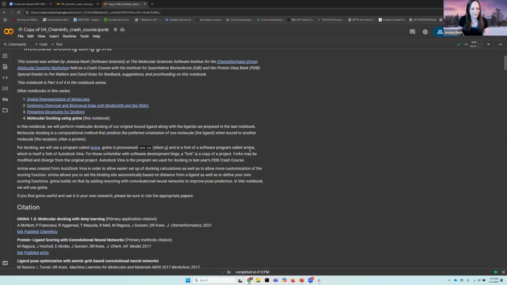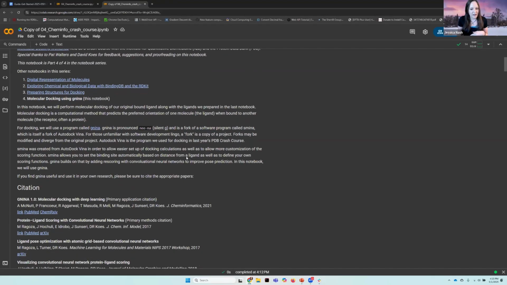But Smina was a fork from AutoDock Vina that was created to allow easier setup of docking calculations. So it allows you to do things like define a binding site automatically based on a ligand. And you can also have more customization of the scoring function. So for AutoDock Vina, there are a particular set of scoring functions that are built into docking.